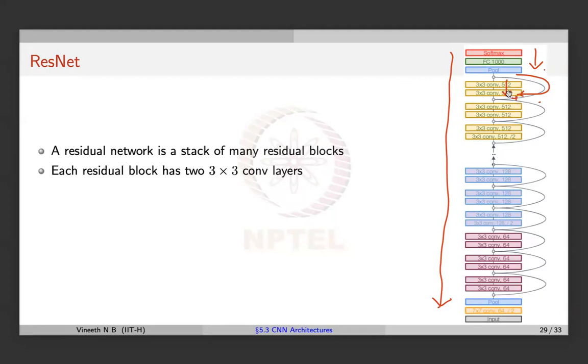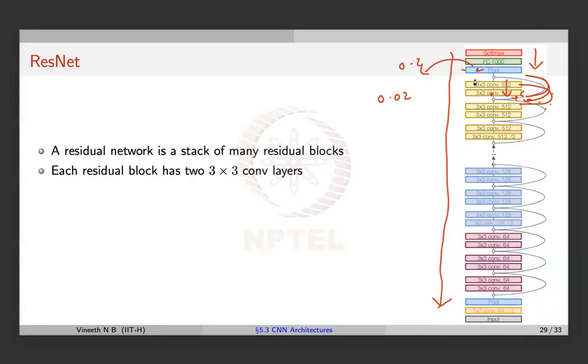So let's say here the gradient reduced to 0.02, but the gradient that came in this curved path will still be the gradient that is here. So let's say the gradient at this point is 0.2.